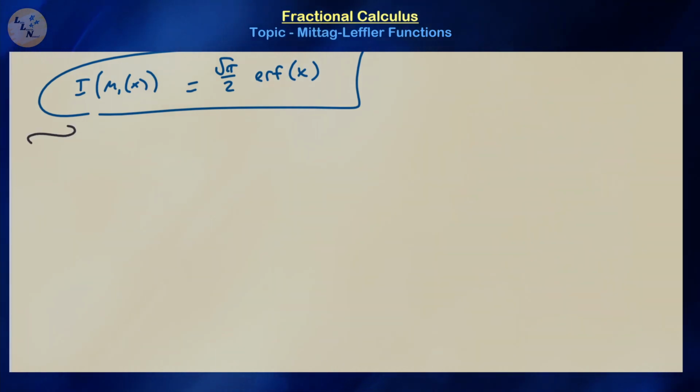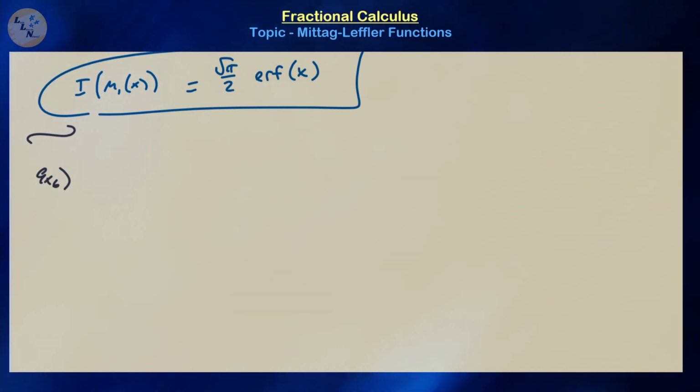Now let's look at another interesting occurrence of other functions that we've encountered in single variable calculus, but let's look at the two-parameter version of the Mittag-Leffler function. In particular, Mittag-Leffler 1/2 and 1. So this is actually going to come in handy if you want to take, for example, half derivatives of things. Okay, so that's going to be equal to what?